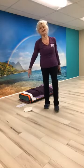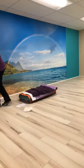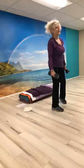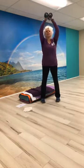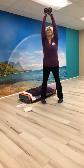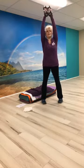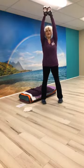Take out that standing leg a little bit. Now let's grab our other weight. Let's do another set of triceps using both weights this time. Up over your head. Shoulders down, head is up. Start slow. Bend. Press. Bend. Press. Couple more.